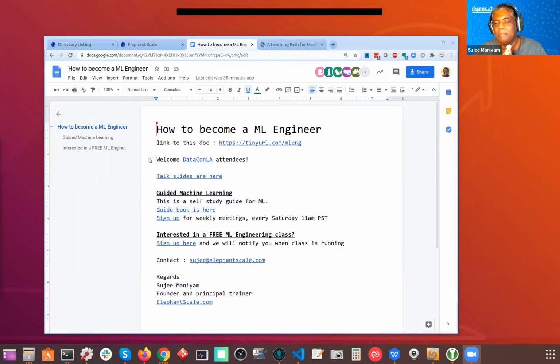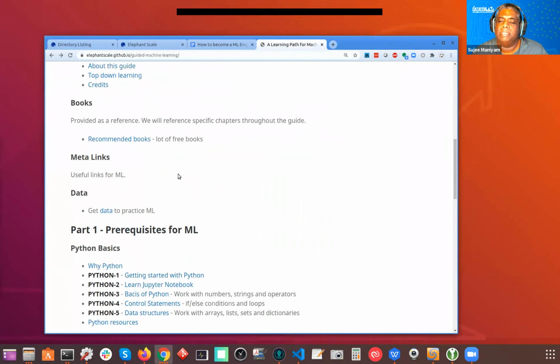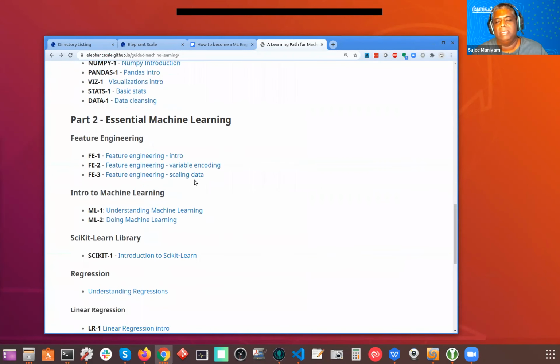I could read books, I could watch videos, but at least for me, only when I start writing code and practicing can things start making sense. I had people in my class who would say, hey, I watched a bunch of videos on Coursera, but I still don't have a good grasp on machine learning. So practice. Towards the end of this guide, which is not complete yet, I'm only about halfway through, it's a work in progress.